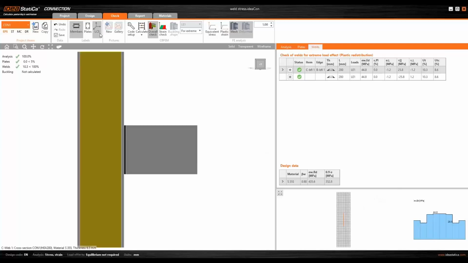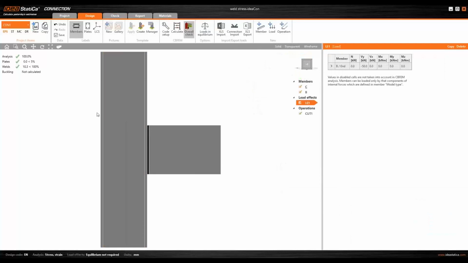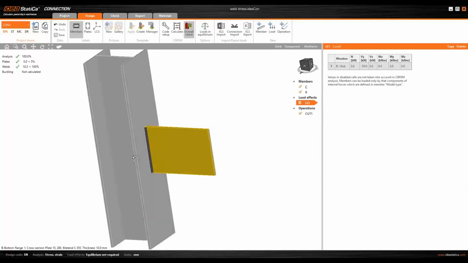So if we want to have some really nice example of such a connection, I will just change the load a little bit so that we will get to the plastic stress distribution.